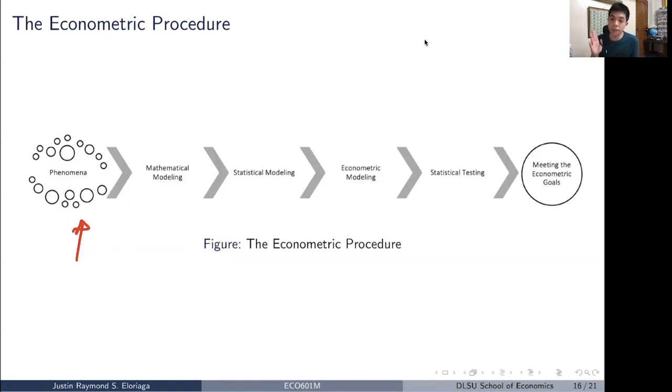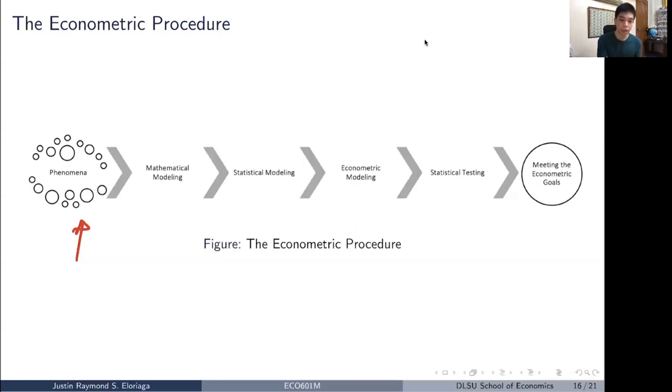Okay, so we start by looking at an economic phenomenon, things like production, consumption, growth. These are phenomena that we would like to understand. Unemployment, poverty, these are conditions, these are problems in some cases, and we'd like to solve them. And part of that is through using this procedure. Then when we pinpoint a particular phenomenon, we'd like to model that phenomenon. And as we all know, the way that we model most things in economics is to use mathematics. We'd like to create mathematical models such that we close our theory under a very logical language.